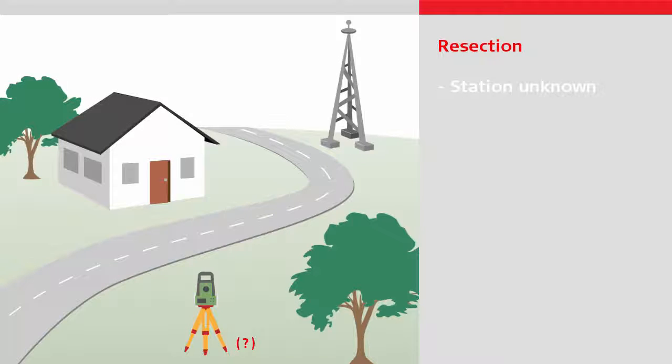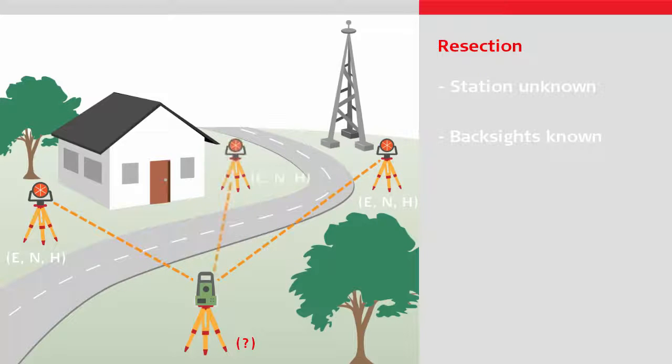The resection method is the first of 2 methods which allows the total station to be located anywhere. That is, the total station is not located over any point of known coordinates. In order to position and orientate the total station, it is needed to measure to at least 2 backsite points. The position and height of the location of the total station will then be computed based on the measurements to the backsites. Before completing the setup, it is possible to look at the quality of the measurements to the backsites and exclude any measurements which may be considered erroneous.